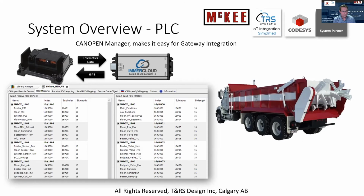And just again, a quick takeaway with CodeSys. Like I say, if you can dream it, you can build it. You don't have to be a software engineer to do it. Although now with the object-oriented programming capability with CodeSys 3.5, the software engineers, I'm sure, are happy. And it's a great tool.